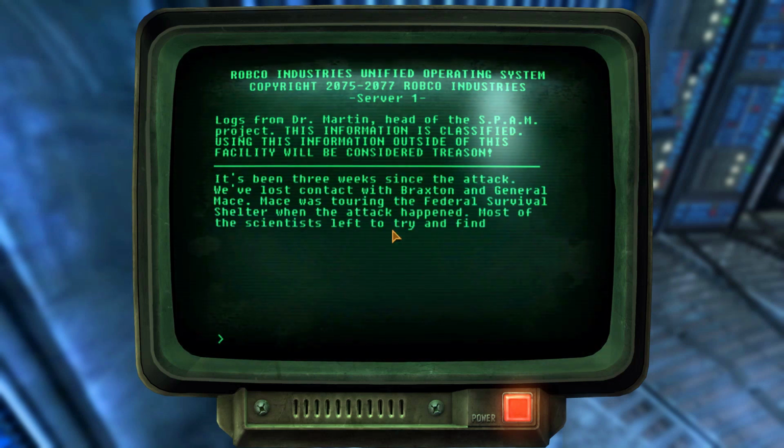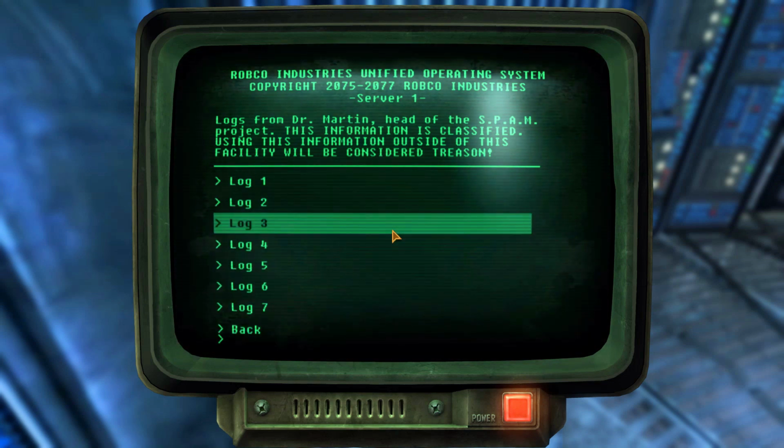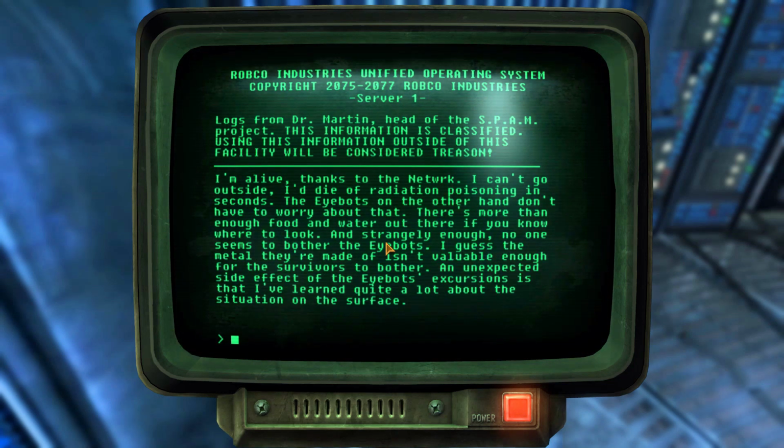All right. It's been 3 weeks since the attack. We've lost contact with Braxton and General Mace. Mace was touring the Federal Survival Shelter when the attack happened. Most of the scientists left to try and find Mace, or get into the vault. They're more than likely dead at this point, so now I'm alone, me and the iBots. I'm alive, thanks to the network!